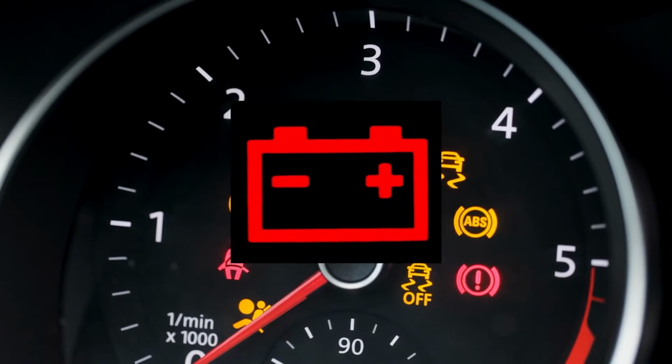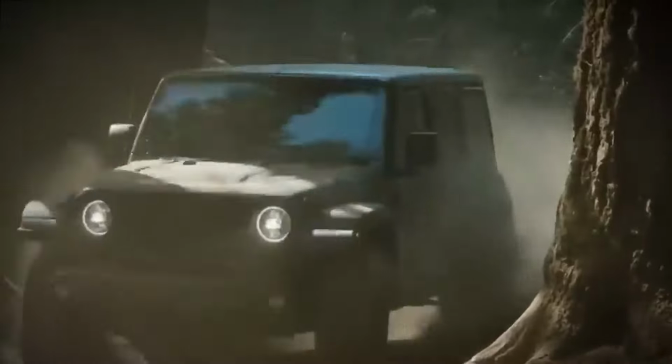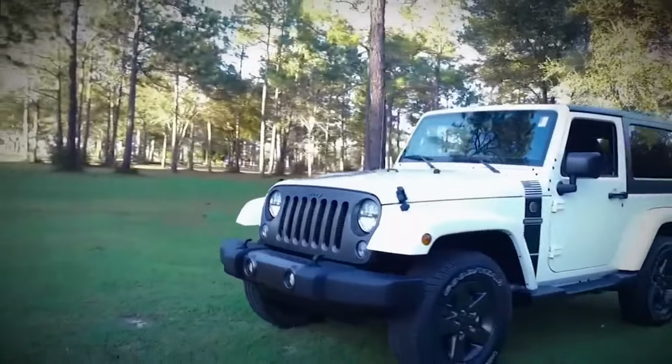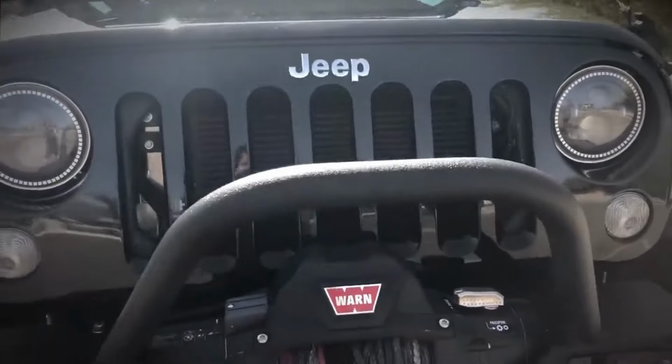drain the battery overnight. You might not notice it, but if your battery is loose in its tray, it's vibrating as you drive. That vibration can loosen parts inside the battery, crack the casing, or even lead to dangerous short circuits if it shifts into contact with metal parts under the hood.